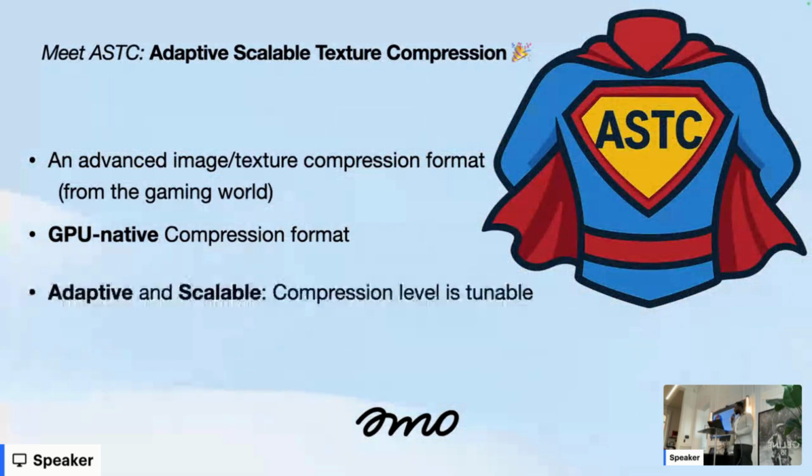So that sounds promising. So, adaptive, scalable texture compression. Adaptive and scalable means that you can choose your compression level, basically. It's a lossy process, but you can choose how much compression you want to achieve. So take a bitmap. A bitmap is a very good format, a very simple format. You have 32 bits per pixel. It maps for each pixel the color. With ASTC, you can go down to 1 bit per pixel. Quality may suffer for that, but that works.